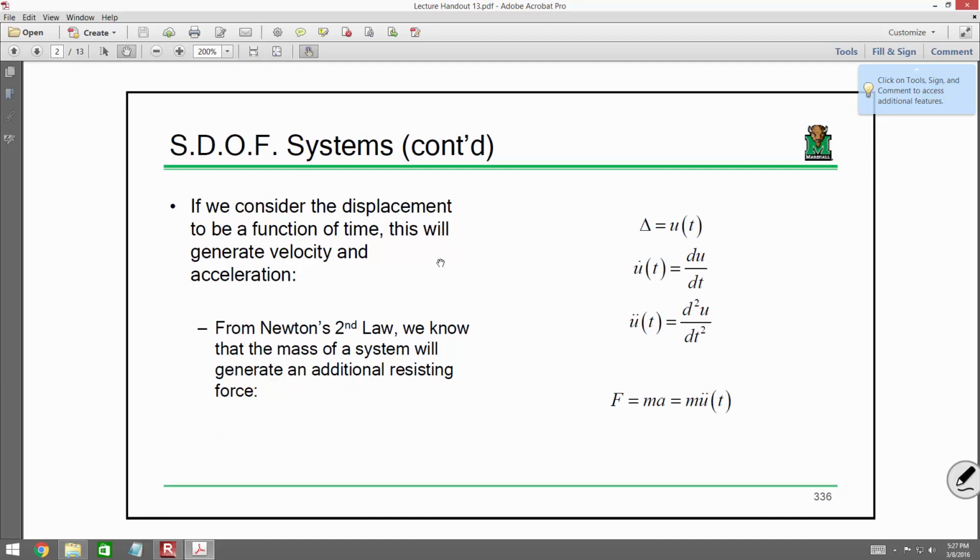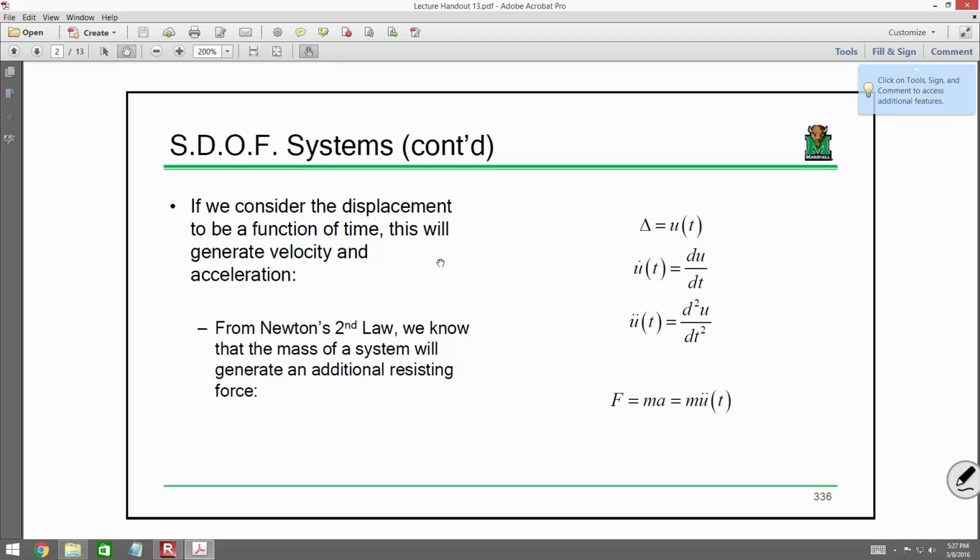So what I want to do, this slide is just for notation purposes. I want to consider displacement, instead of just being a scalar value, as a function of time. Now, if you take a course in structural dynamics or advanced vibrations, usually if you take derivatives with respect to x, you use prime, like u prime, u double prime. If you take derivatives with respect to time, or with respect to t, you use dots. So u dot, u double dot, and what have you. So I'll use that notation in here as well.